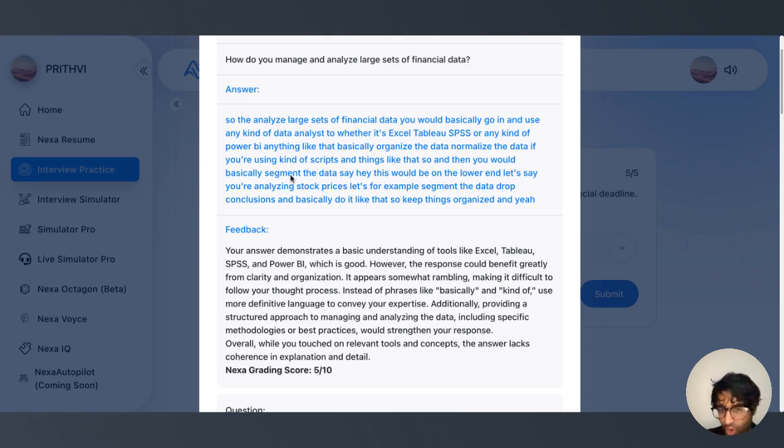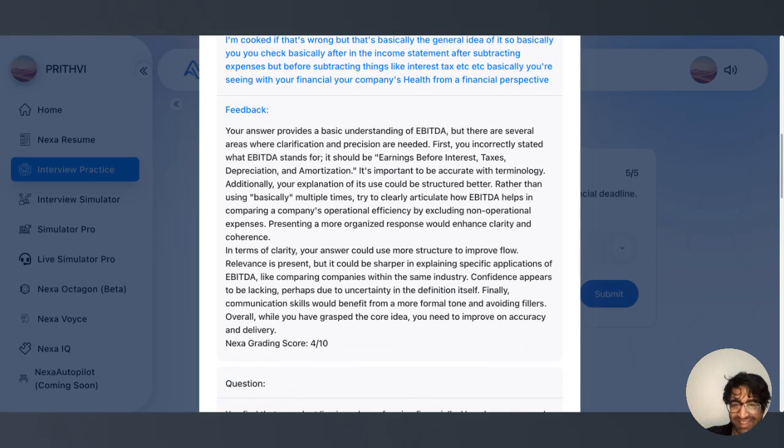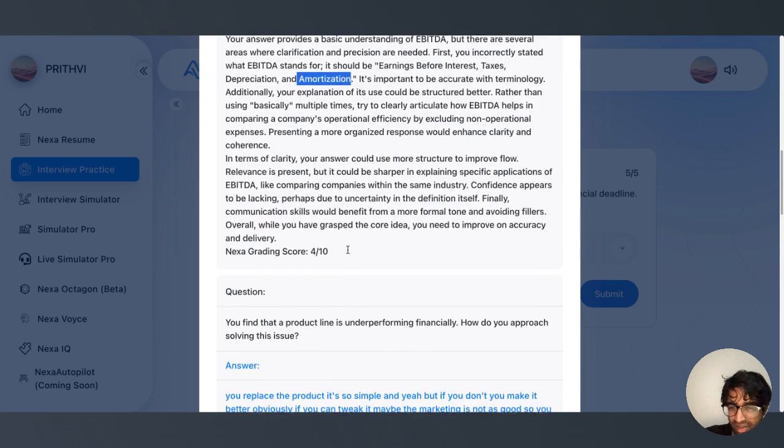You got to practice it all. And on EBITDA, I got to be more clear on what EBITDA is. Amortization. Yeah, I believe I said that though. Don't quote me on that. You can go back, rewind the clock, call me out. Up to you.